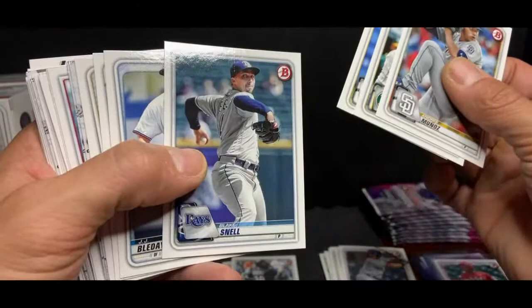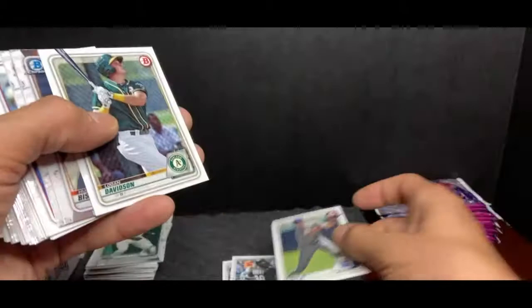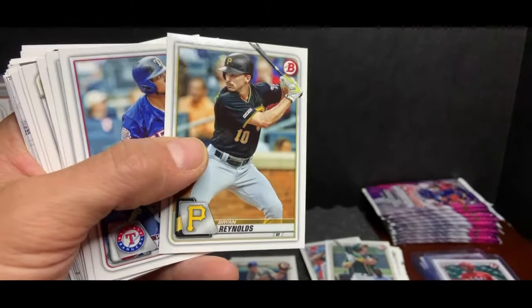Tampa Bay Rays, J.J. Bleday. Miami Marlins, and a Bobby Witt Jr. Look at that. Bobby Witt Jr., Kansas City. Logan Davidson, Oakland. There is Hunter Bishop. San Francisco Giants, Luis Garcia. Washington Nationals, Brian Reynolds. Pittsburgh Pirates, Big Willie Calhoun.